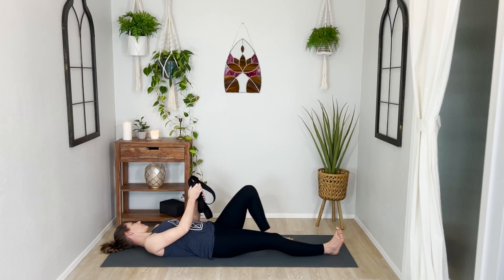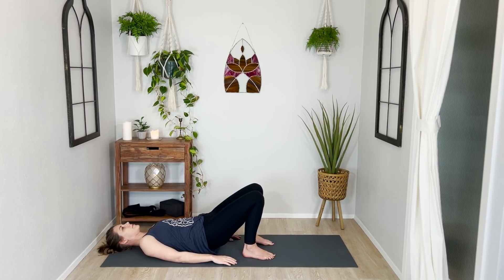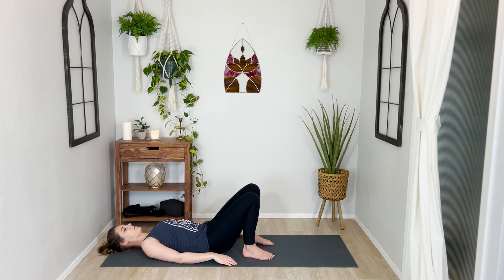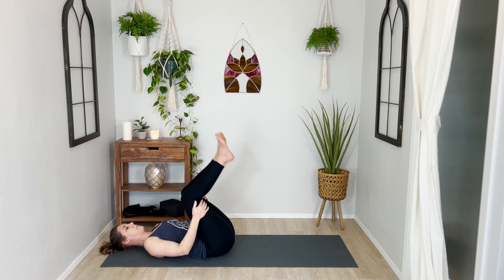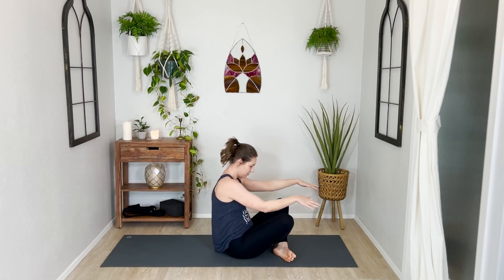Slide both feet onto the mat with your knees bent, keeping them just as wide as your hips — not together, not super wide. Start to press your feet down into the floor, and as you breathe in, lift your hips off the mat so that you're in a bridge shape. Imagine that you could slide your heels back towards your head so that your hamstrings, the back of your thighs, really start to engage. Keep breathing as you lift your belly just a little bit higher. Then nice and slowly roll all the way back down, hug your knees into your chest, give them both a squeeze, and we're going to make our way onto our hands and knees. You can either roll to your side and press yourself up, or rock forward and back along the length of your spine until you're seated upright, then roll over your ankles and find yourself in tabletop.